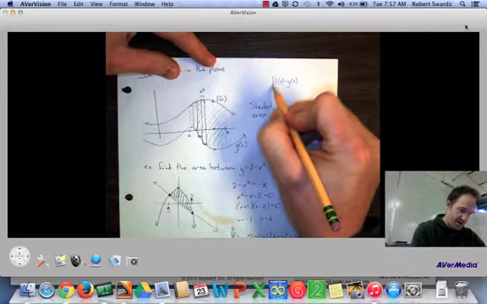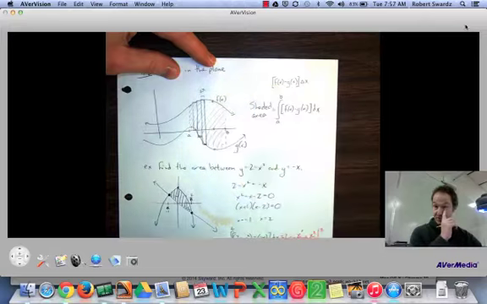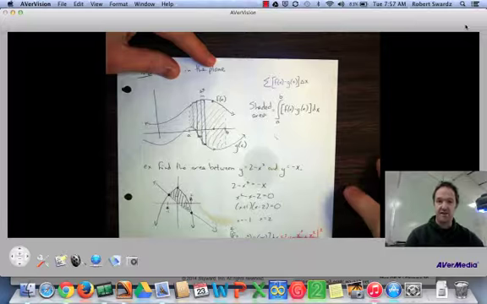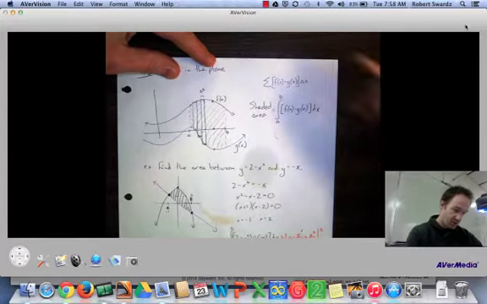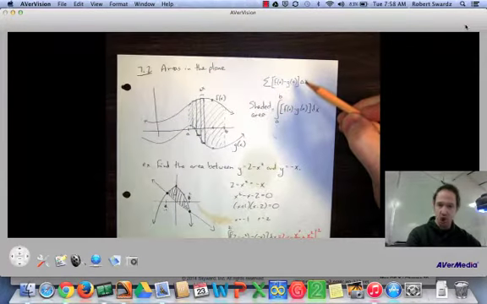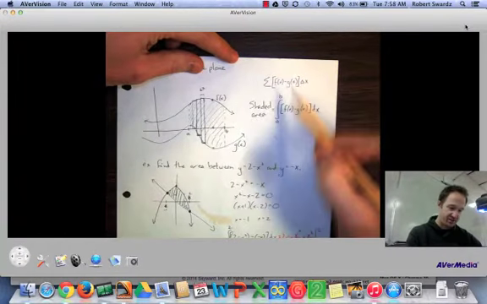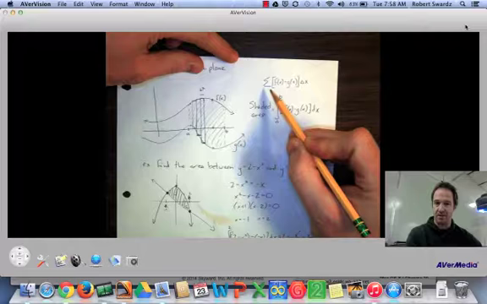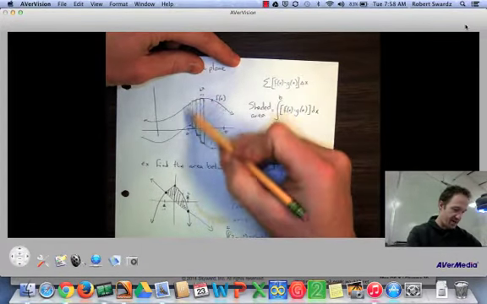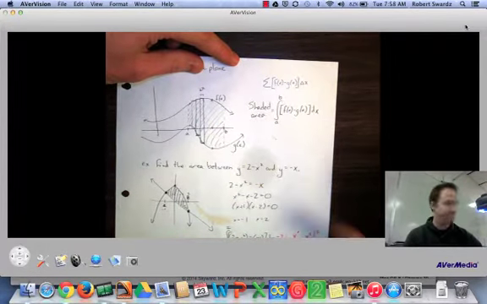And you're going to multiply that by delta x to get the area of one of these rectangles. And we would want to add them all up in order to get an approximation. Well, when you make these rectangles infinitesimally small in width, the delta x becomes the dx, and the integral does the same thing as the sum. And so we get the integral from a to b. We need to have bounds. We want to go from a to b of f of x minus g of x dx. That gives you the area.